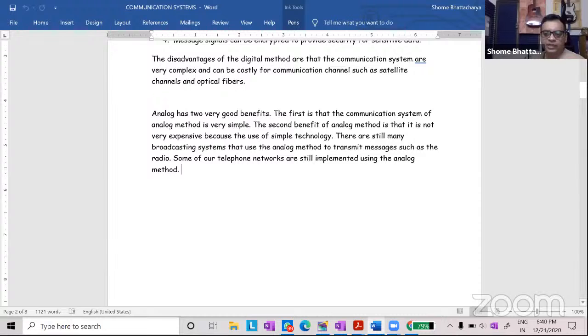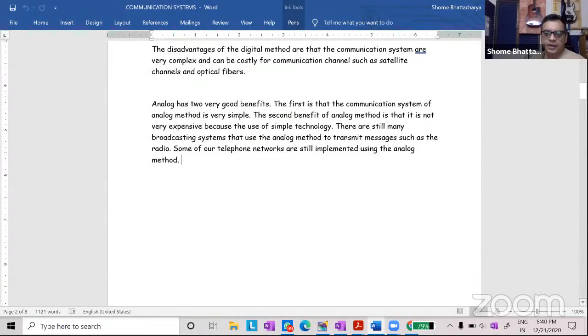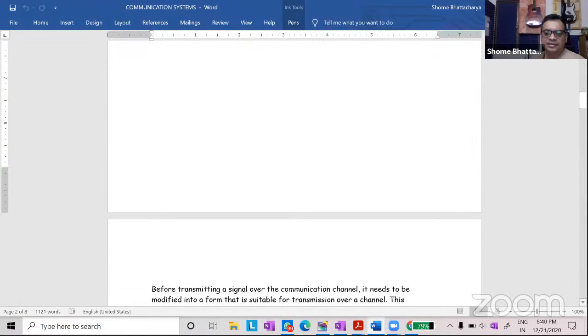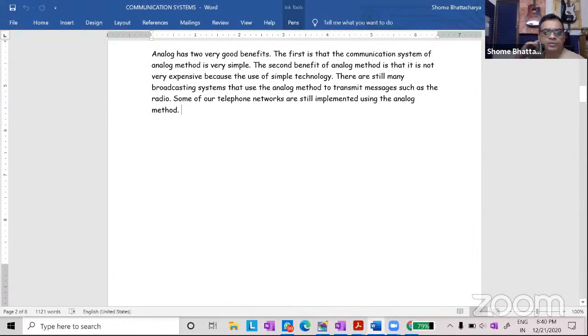And sooner or later, analog will get replaced completely by digital. But you have to understand analog technology before you can add the layer of digital onto it, because the basic process of communication, the basic model of communication, is the same. It is just that before you encode the information from the input signal into the carrier wave, you convert it into a digital data protocol, or into a binary language. And because you've converted it into a binary language, the output you will get at the receiver's end will also come in the form of a binary signal or a digital signal.